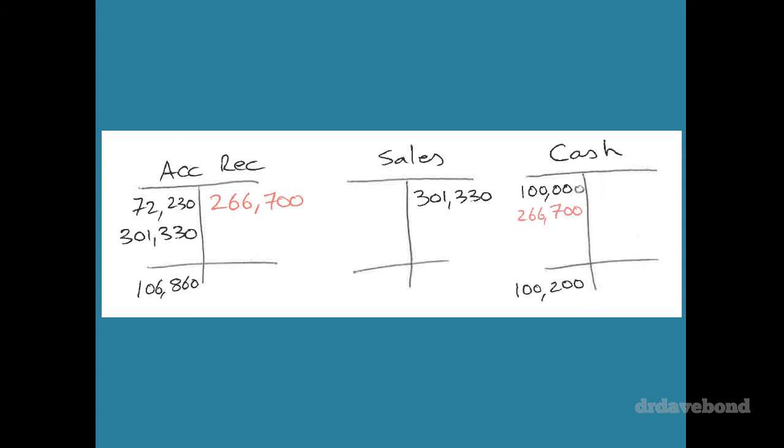Now cash, I'm not going to make the same mistake with accounts receivable. We started at 100,000. 266,700. That's a relatively simple situation with accounts receivable because you may well have bad debts coming into play. So you may well have an allowance for bad debts that you need to worry about. You may have bad debts written off. That's not happened in this situation, so we don't need to worry about it.